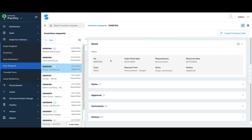Now, if the facility manager has a role in the system, it means that everything regarding facility management, receiving requests, assigning requests, and following up to know how far the technician or the vendors have gone in working on the request, is his. He makes sure the vendor RFP is competitive, does his analysis, picks a vendor, and gets approval. He has visibility for all those processes within the system.